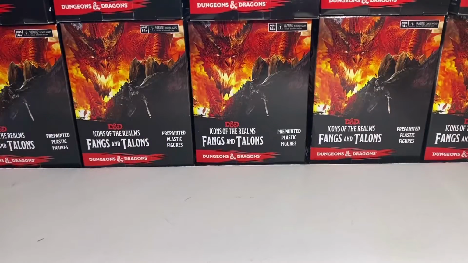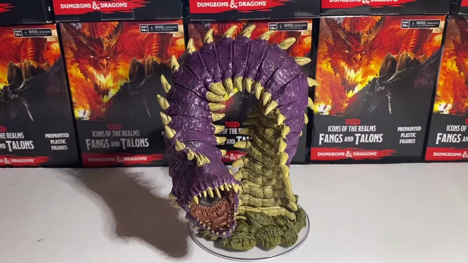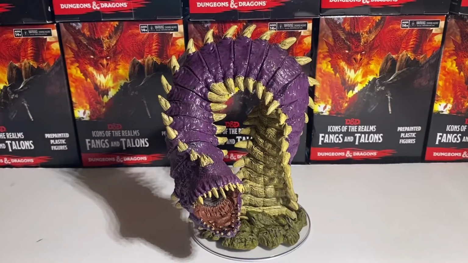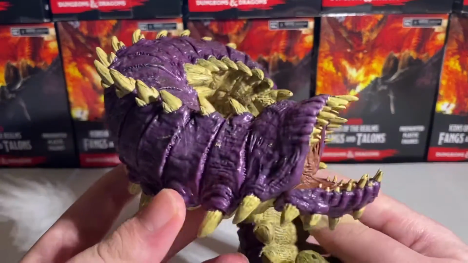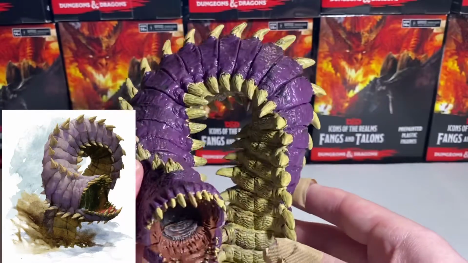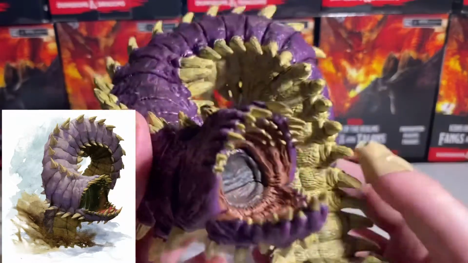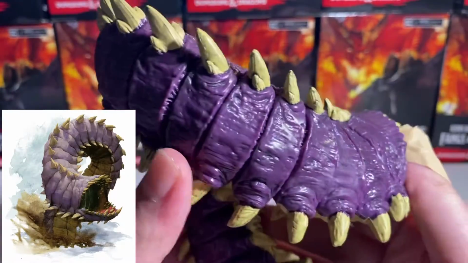Come follow me. Welcome back, nerds and gamers, to the whiteboard. And today we have a terror from beneath to review, the Gargantuan purple worm. Did you hear that when I put him down? That is a hefty boy. This is the Gargantuan purple worm miniature. He is absolutely massive. This is a beautiful miniature.